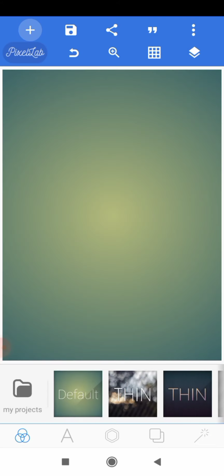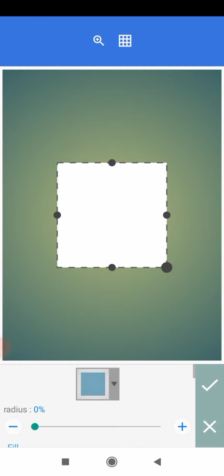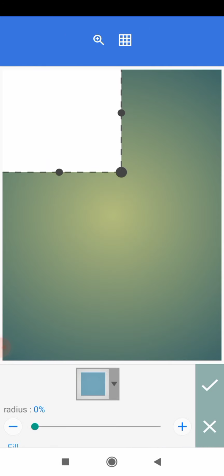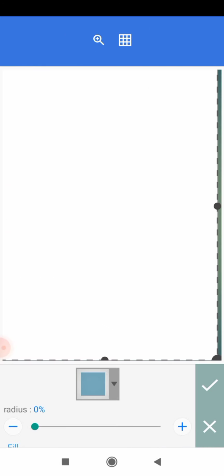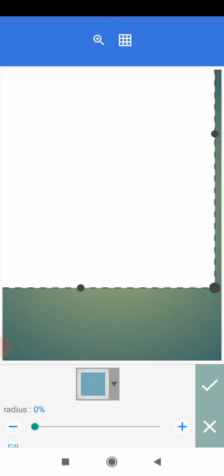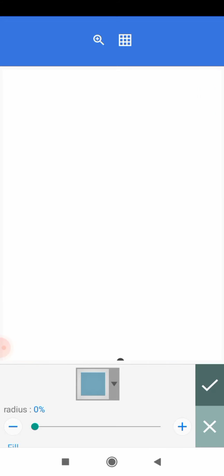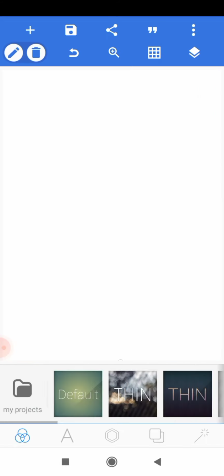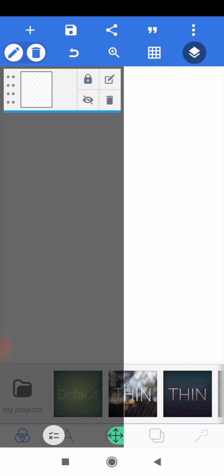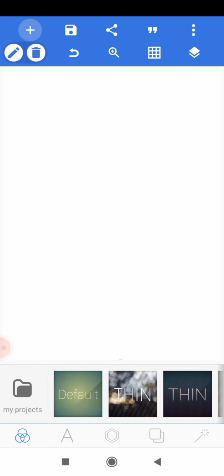We'll head on to the plus icon here and input a shape from the shape collections, and then we'll drag it all the way to fit our screen, and then we'll click on OK, and we'll have it there nicely. The next thing we want to do is head onto the layer panel, and then we'll lock the shape so that we'll have it in place and it doesn't move when we are creating our designs.